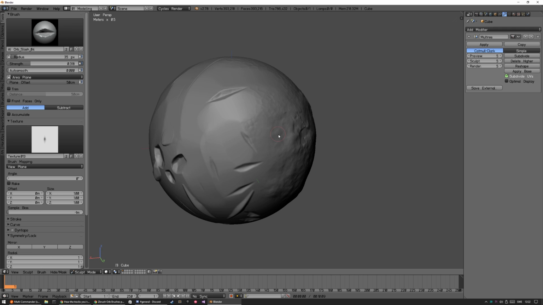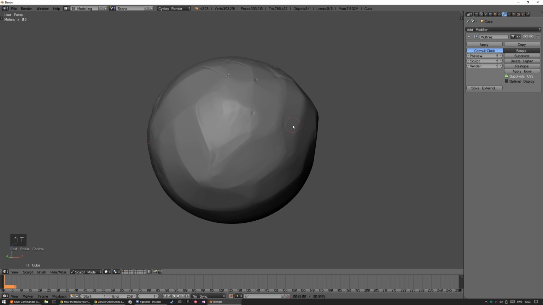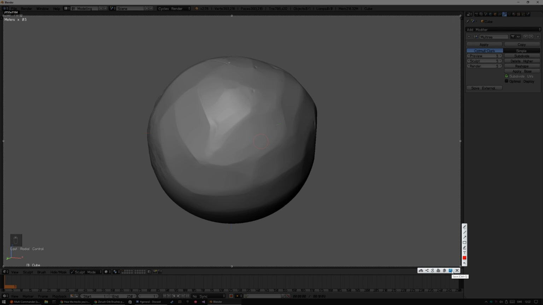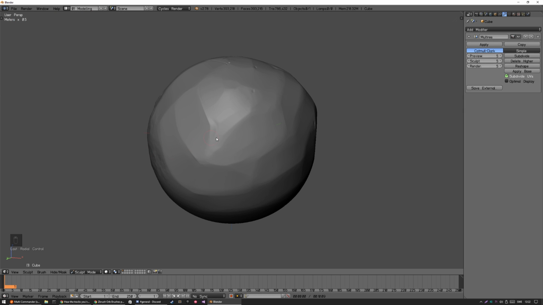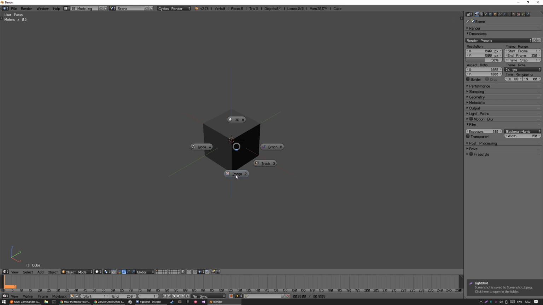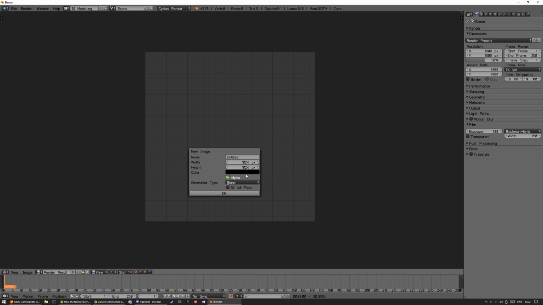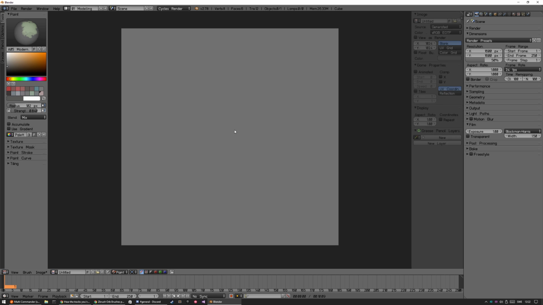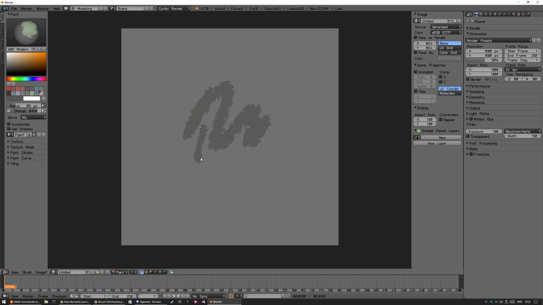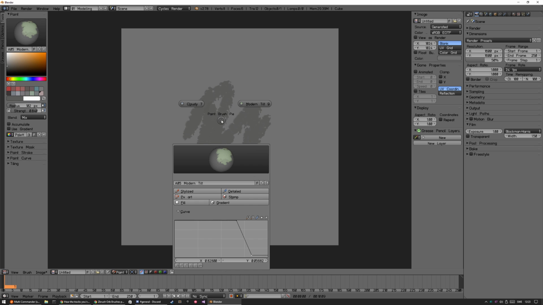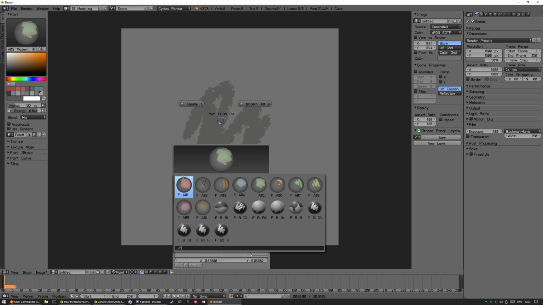I'm just gonna show you one more last thing. I'm gonna screen save this for the YouTube video. So yeah, I'm gonna show you one more last thing before I call it quits. I'm gonna go into image editor and make a new texture, paint mode. So I have a couple of my own brushes for 2D painting, and I finally took the time to make these icons, and I can use my pie menu so we can see all of them, which is kind of nice because it takes a bit of time, but not that long.